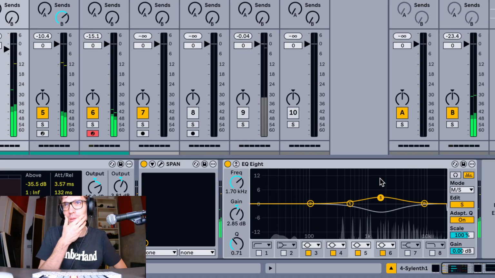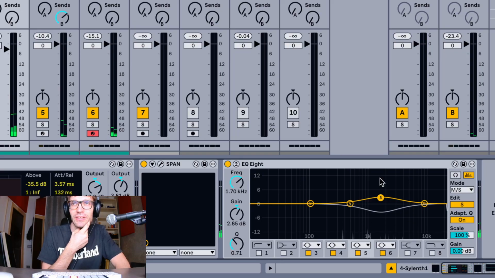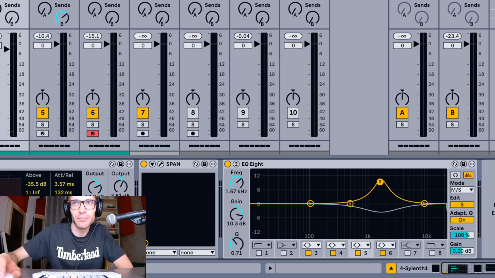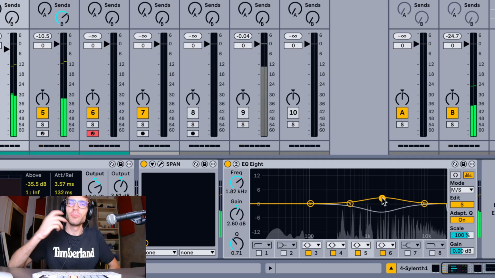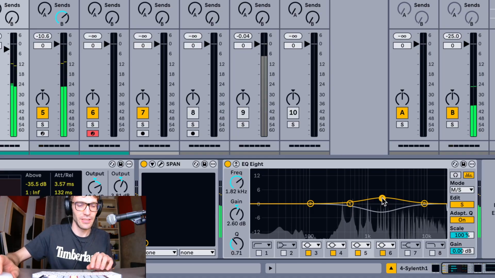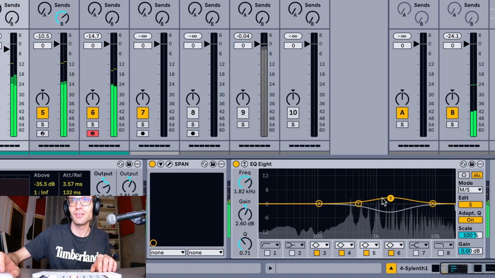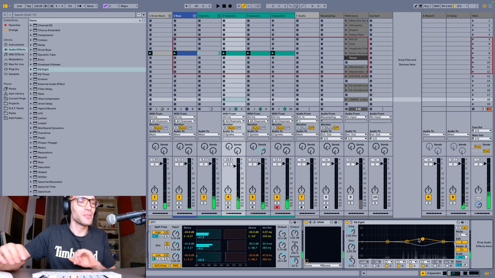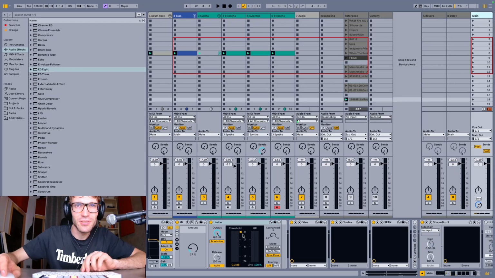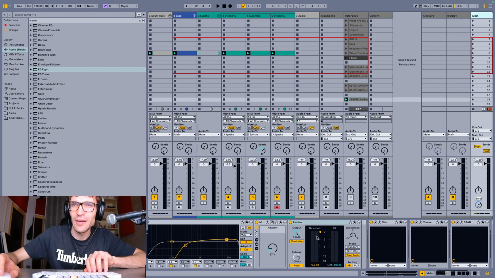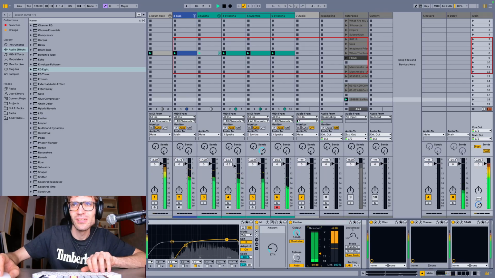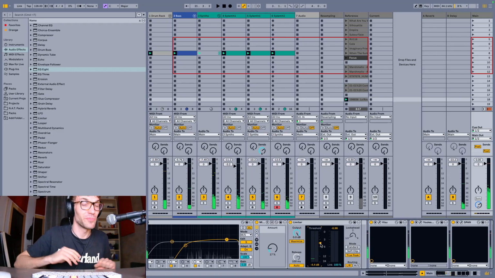The only cost to this might be that sometimes EQing like this might make the sound too unnatural. But it sounds very good in this case. Great. Okay, and I'm noticing now I forgot to maximize this track even more. I hope it wasn't too quiet. Working at this level would have been better.